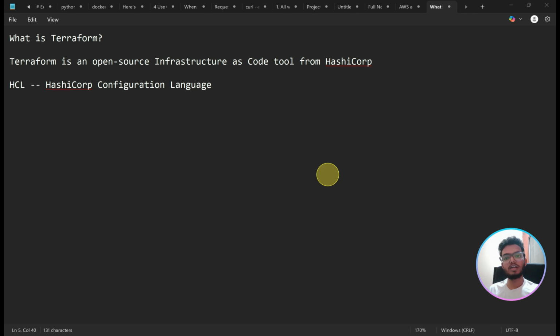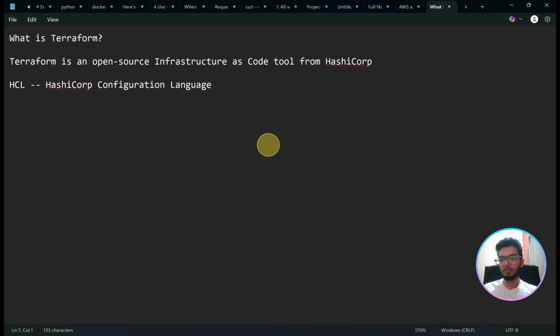You can create resources in the cloud manually also, but there we will miss the consistency. Consistency and automation are the main reasons to use IaC tools like Terraform. Generally in Terraform, we follow a four step approach. The first step is we create Terraform files. Those files generally have a .tf extension, and to write .tf files, we use the HCL language.